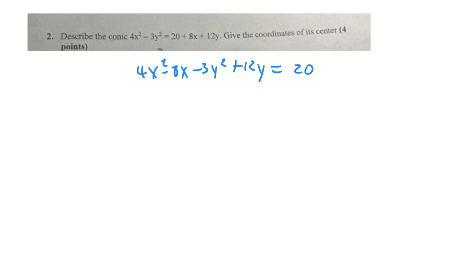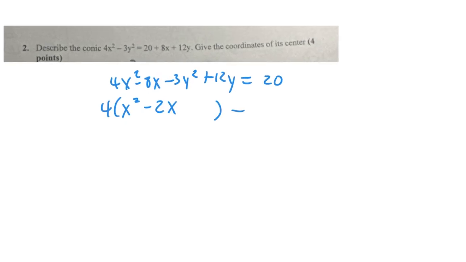Nonetheless, we do need the center, so I think my student is recognizing that that will be a matter of maybe factoring out the GCF of the first two terms, or we could say the x related terms, and factoring out the GCF of the y related terms. And that would be, what would that be? Minus 4.